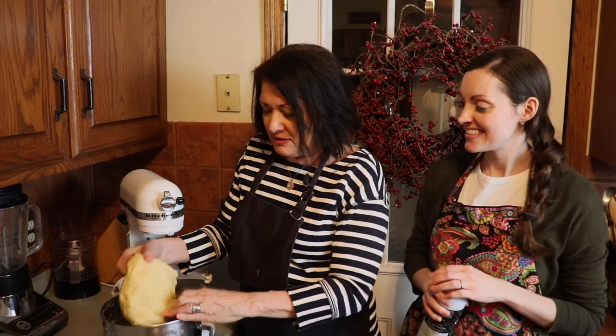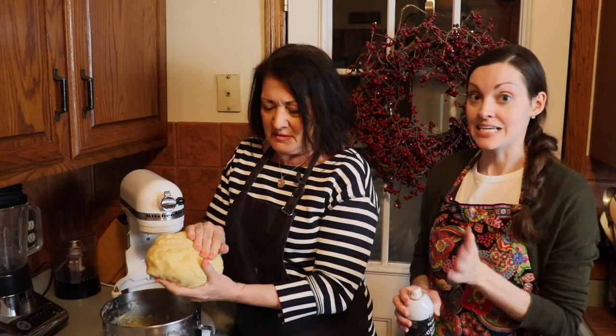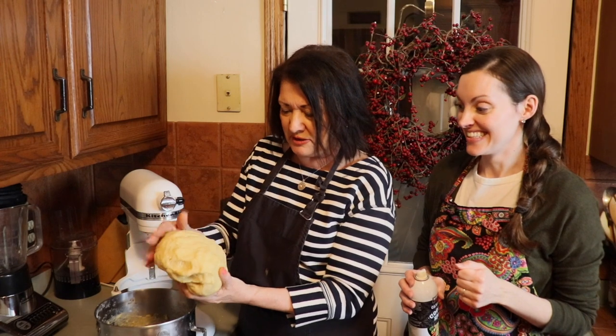So now we have our dough ball that came into a nice form, and it's perfect because I wanted to mention we ended up adding another half cup of flour. So instead of the full 7, for today it was 6.5 cups of flour. What would you say it feels like? Play-Doh. Nice, and soft. It's not sticky, and it's perfect. The mixer did all of the work. It was about 2 minutes on medium to high speed.